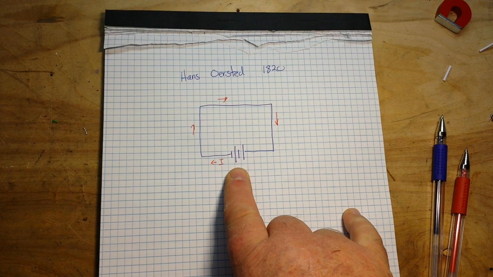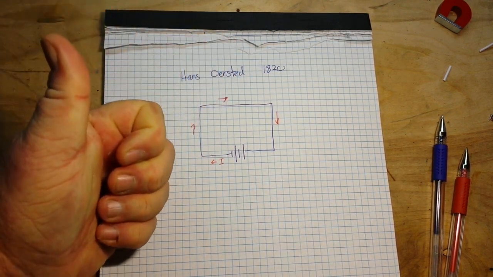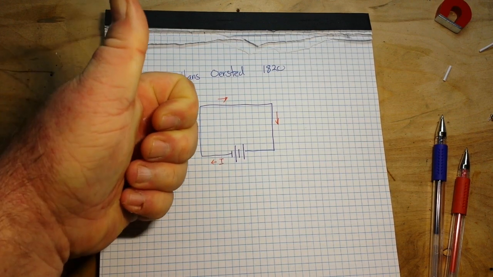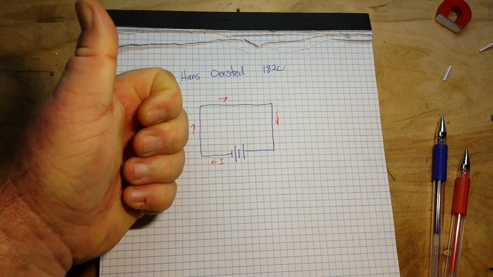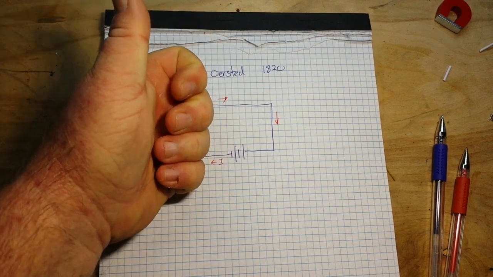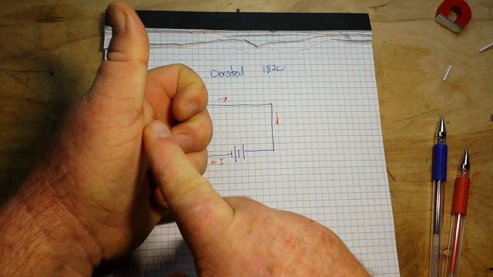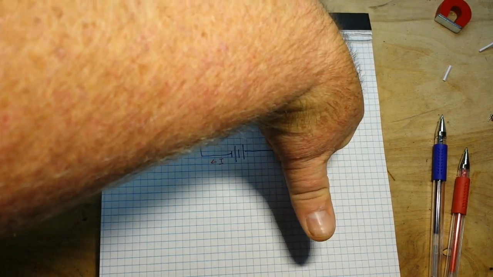In the perpendicularity of the magnetic fields around the wire, so we have our wire, our conductor here, and we have our power source. If you take your left hand and you put it in the hitchhiking position and you point your thumb in the direction of the current, or if you don't know the direction of the current, if you put your fingers around the conductor, your thumb will always point in the direction of the flow.